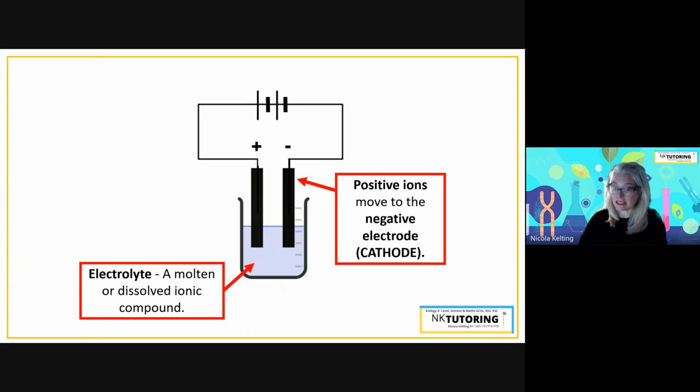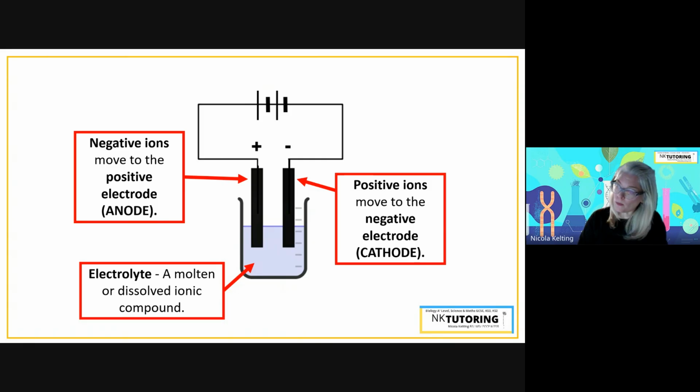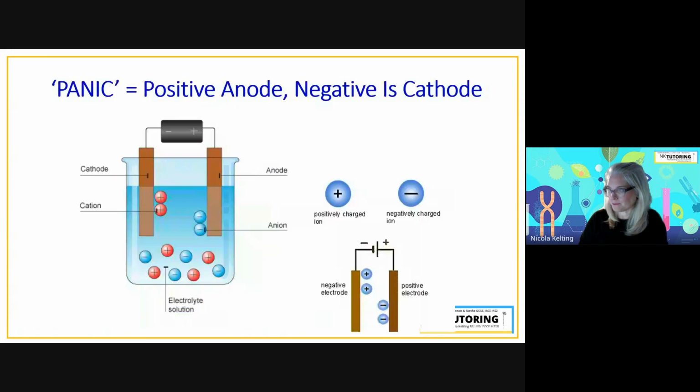and knowing that the negative electrode is called the cathode. Again, classic flashcard candidate there. And therefore you have the opposite on the positive electrode. The negative ions will move towards it, and knowing that the positive electrode is known as an anode. One way of remembering it, if these things work for you, this is a good example: PANIC. So again, super flashcard.